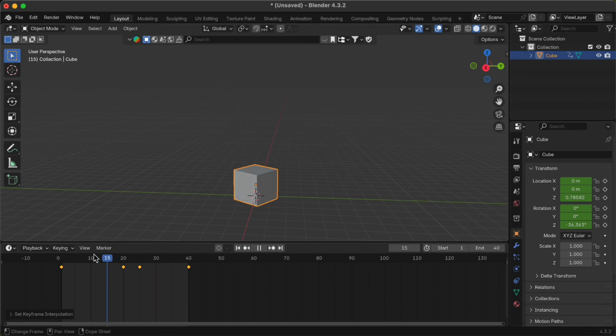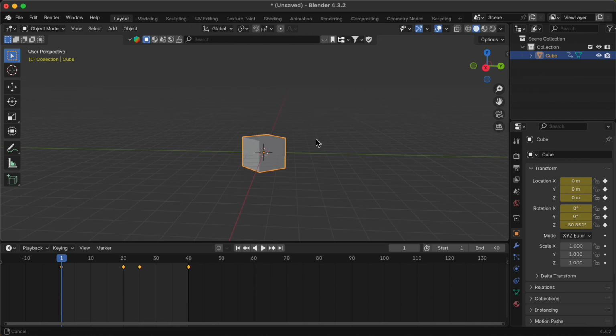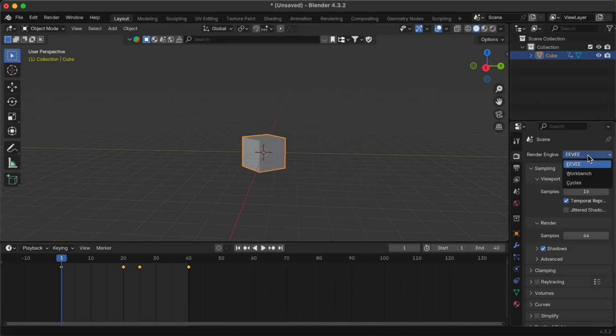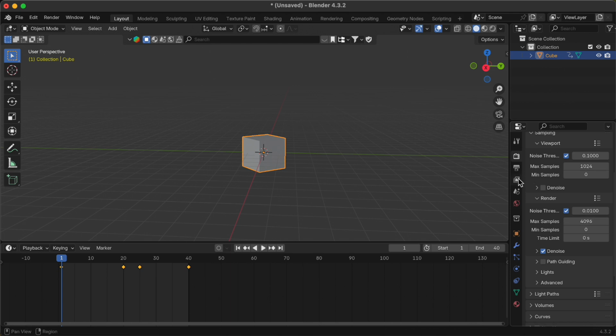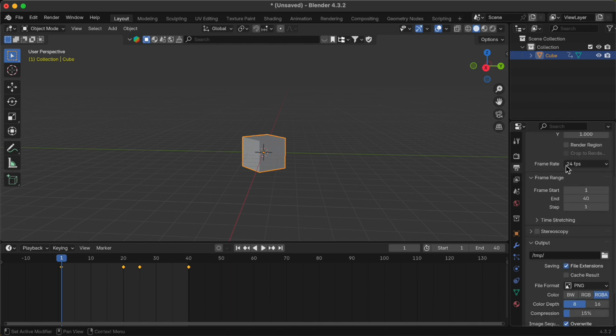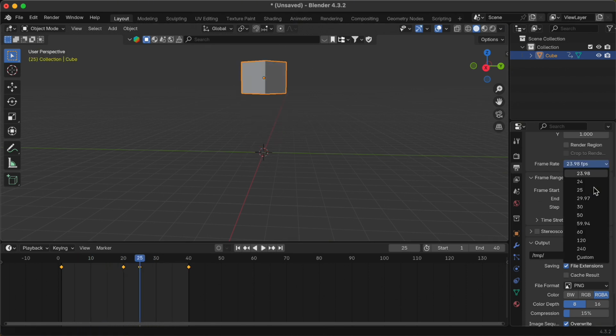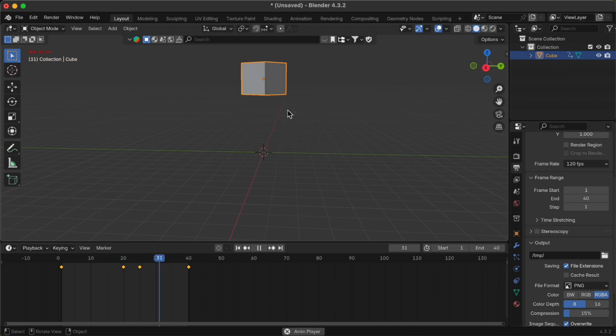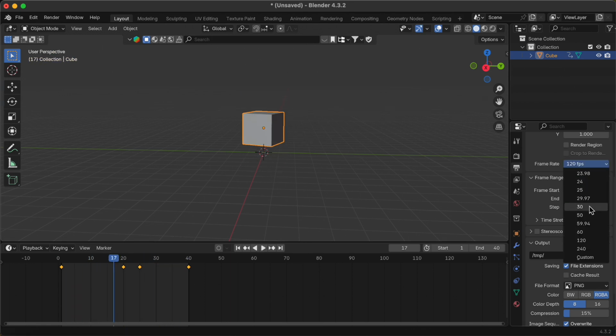So rendering the animation is quite different to rendering a still image. With the camera added, I'm not going to add it for now, with all of the render settings and everything added, you're going to go here to the output. The frame rate is the frame rate that the animation plays on. I recommend 30. You see it's going to play faster, but it's also going to be smoother than, for example, 23 FPS. You see there's a huge difference. If I make it 120, I believe you could see the difference.